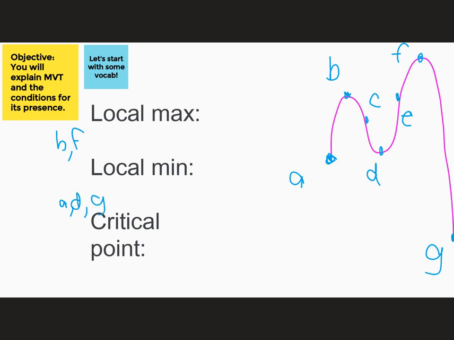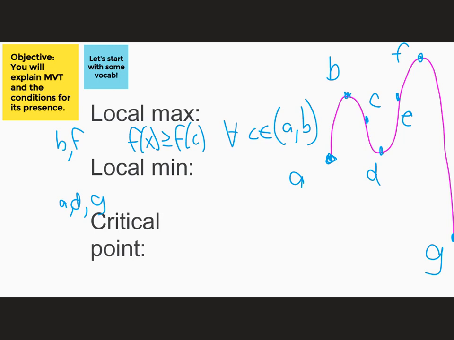So a local max is a place where f of x is greater than or equal to f of c for all c in some interval ab. That sounds super fancy, but all that means is your y value or function value is bigger than all the function values around it in what one of my professors at one point called a neighborhood. So if I look at this open interval here, is b the highest in that open interval? Keep in mind it has to be an open interval because otherwise things get wonky.